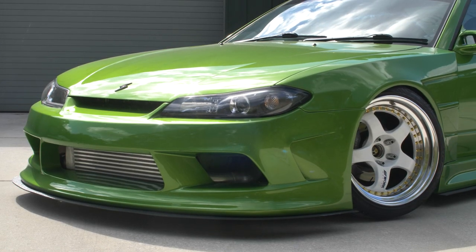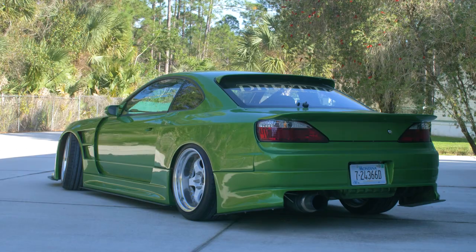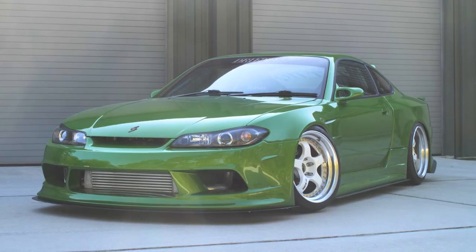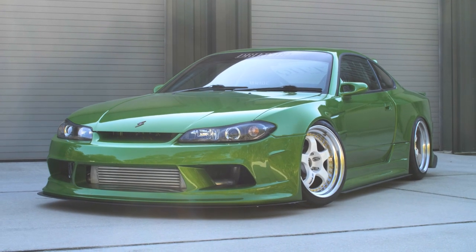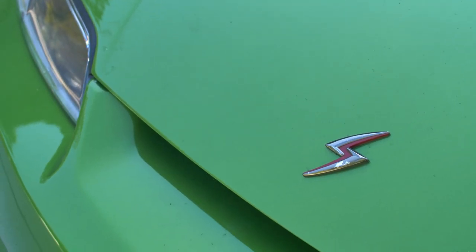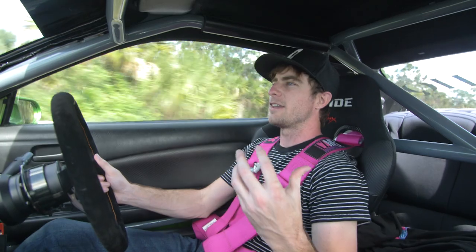The S15 was a car that's a forbidden fruit to all of us here in the United States, so it's pretty hard to imagine that we're seeing them more and more, but especially more as track cars. Adam bought this S15 very much to build it almost like a really nice missile car, but then the paint job came out so good in this beautiful green that he realized, oh crap, now I have an excuse to make the rest of the car really nice.